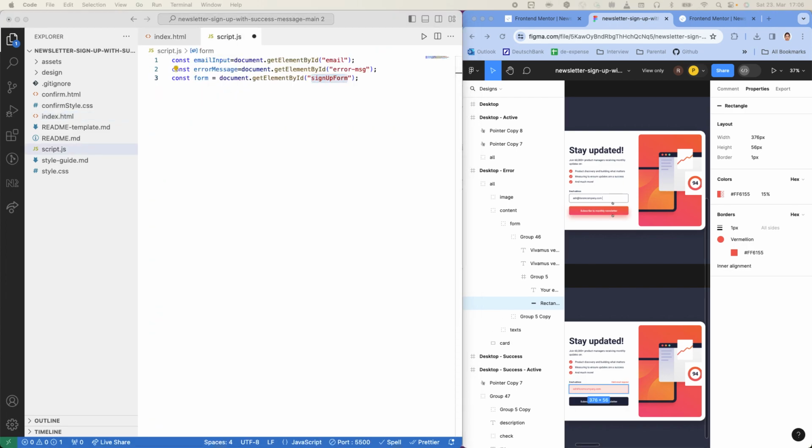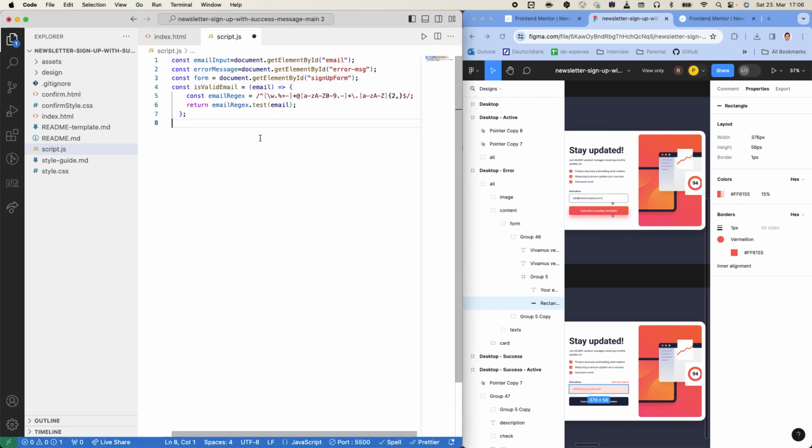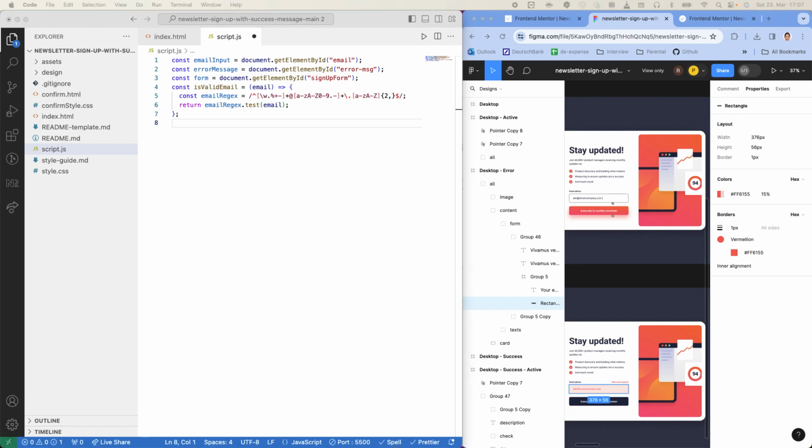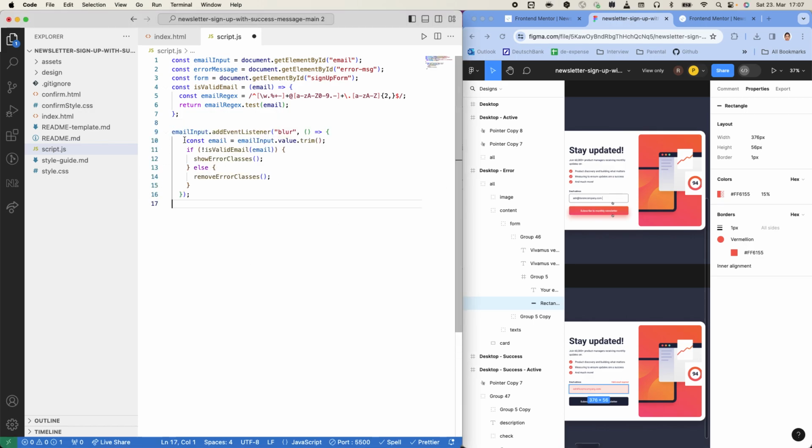Now we will be using our email valid regex that will verify whether our email is a valid one or not. This is the one I have collected from Google. Now what are the things that we will be doing? First, I will just copy the code and then we will go line by line. In the emailInput, I am adding an event listener of blur, that is when it loses the focus. I will extract the email value and then check if that email is a valid one or not.